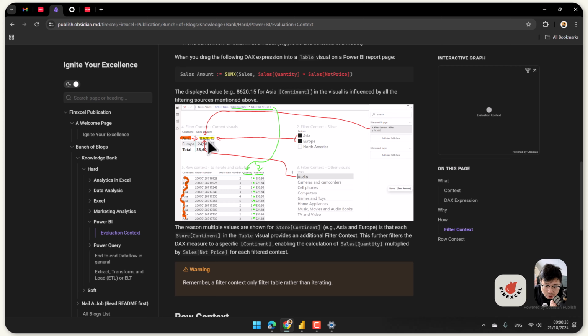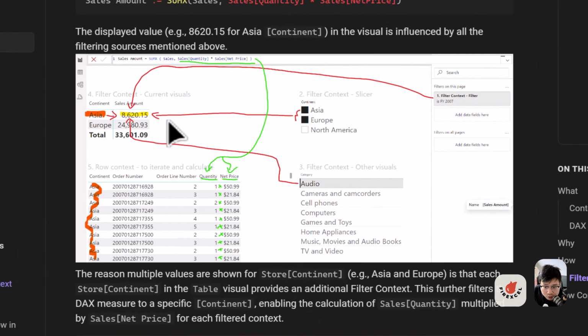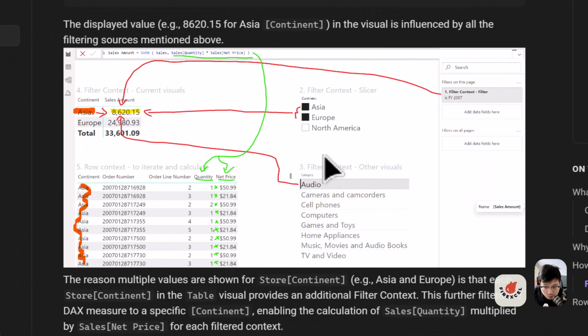You can see over here, this 8,000 is receiving all the filter context from all the other visuals, slicers and filters, and also the current Asia continent from the current visual. Once that is selected, you have a filtered data set to work on the row context, which is quantity times the net price. So this simple visual will help you gain more knowledge about evaluation context.